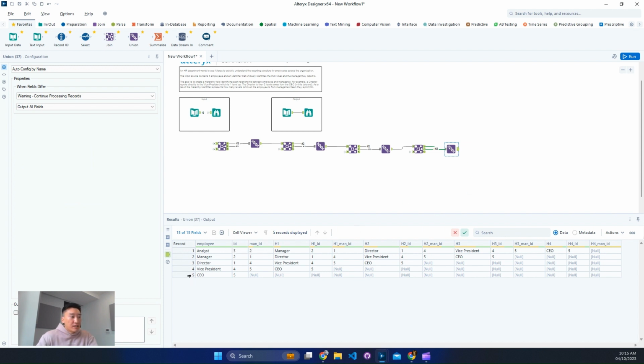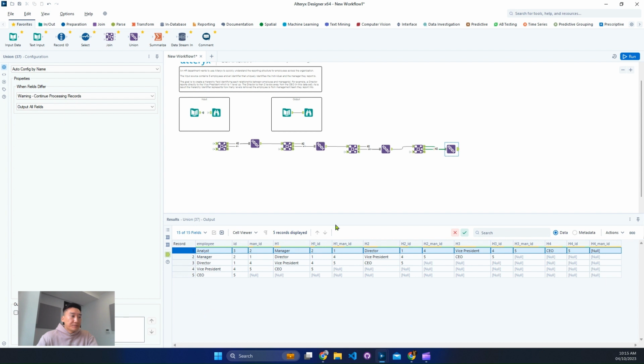What was our list? CEO has one, pretty much said no one above. VP has one level, goes to CEO. Directors, two more levels. Manager, three levels. You have analyst, go five levels, I think. Analyst itself is the bottom level. You have four managers above it.